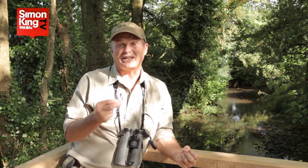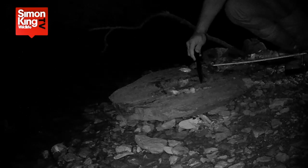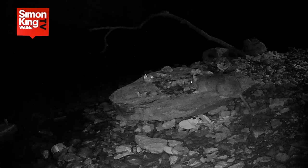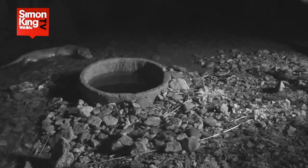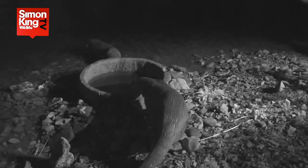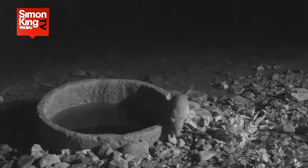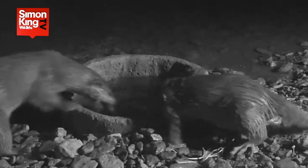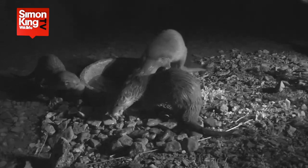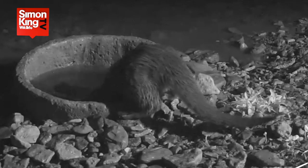We've been working out how best to offer fish bits to our local otter community that use the river here. To be honest, we were failing — every time we put bits of fish out, the rats would come and take them before the otters arrived. But we finally nailed it. We put a stone basin into the beach where the otters regularly visit, filled that with water and then put the fish bits in there. The rats don't like to dive for a meal. The otters, of course, are well adapted to finding a snack underwater. Now they're showing up regularly on the live cam and hanging around for good periods of time — great views, including this very enthusiastic cub who really gets into his meal.